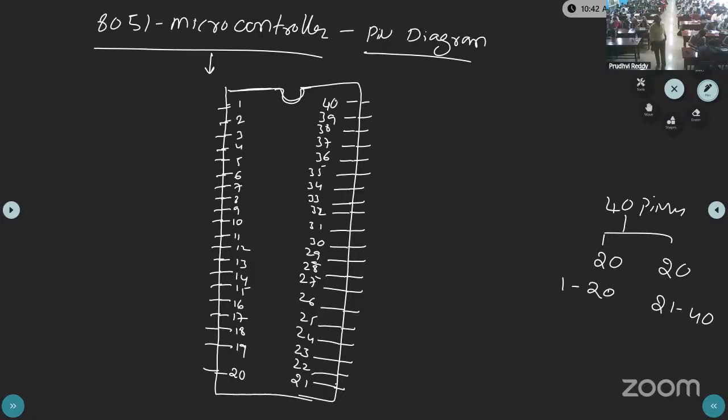Now in the middle you write the IC name, 8051 microcontroller.